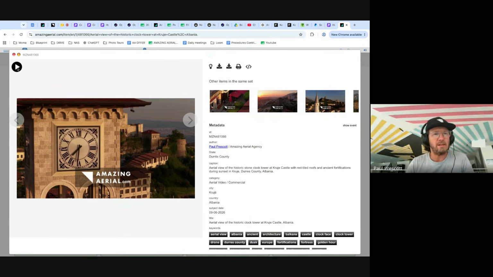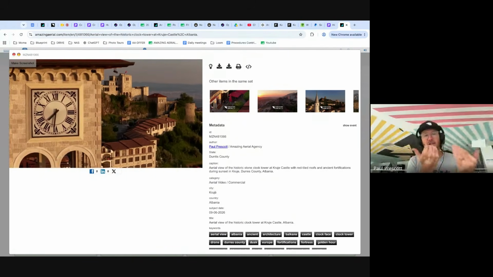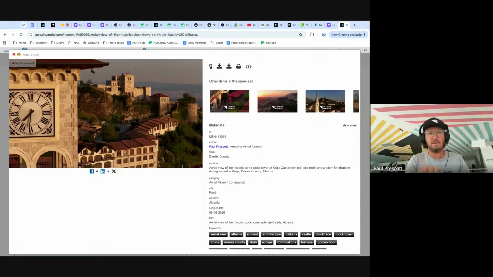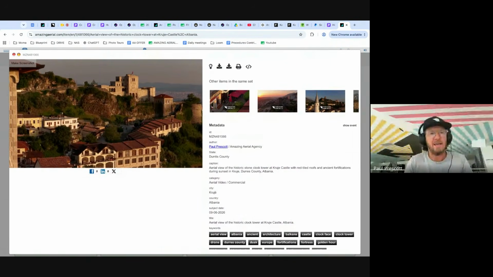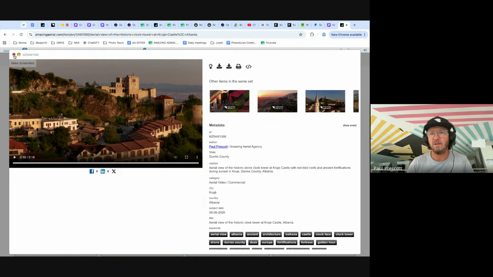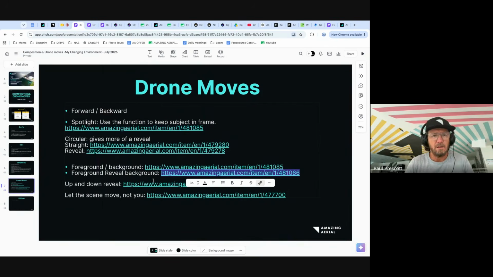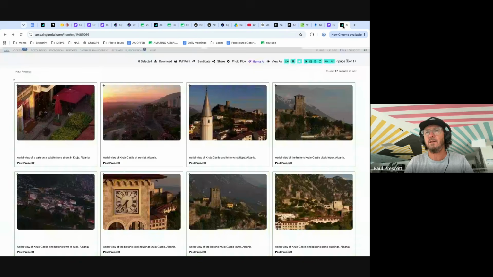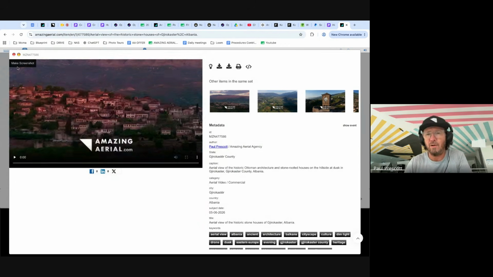So you have your subject, much closer to your subject, but then slowly it reveals what you have in the background. And I think what's really beautiful with these Mavic 4s is that it gives you the opportunity to zoom in, and it gives a stronger cinematic effect than having this complete wide angle with the minis and not being able to play with foreground and background. Now this is an up and down reveal. It's another technique, which is also quite specific to the Mavic 4 and its zoom.